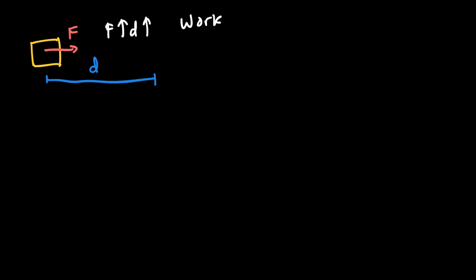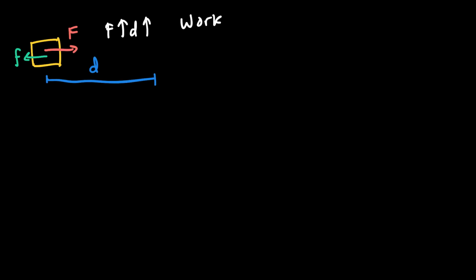And for an opposite example, if I have a force that acts in the direction opposite the displacement, for example, one that we run into commonly is friction, which would point opposite the direction that the box was moving, if it's moving to the right in this picture, then that frictional force would do work that would slow down the object, that would be removing energy. And so when positive work is done, that increases the energy of the object, and when negative work is done, that is removing energy from the system.